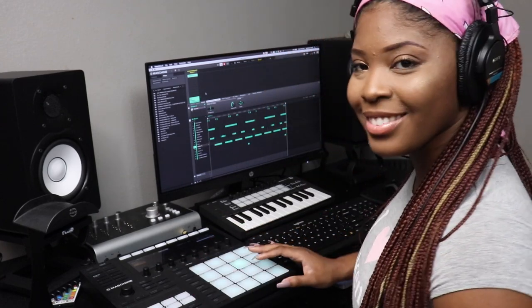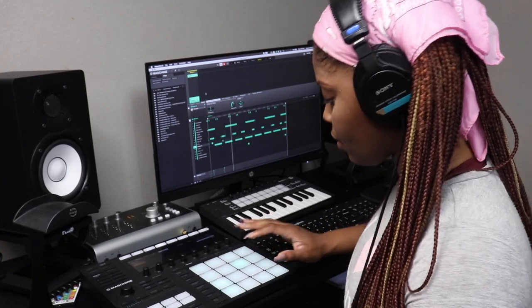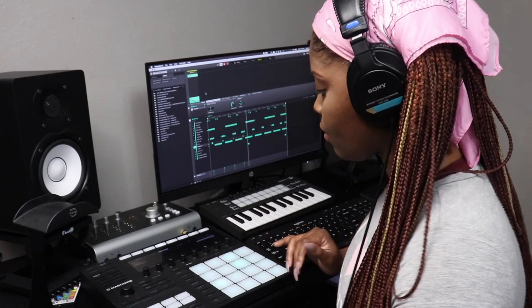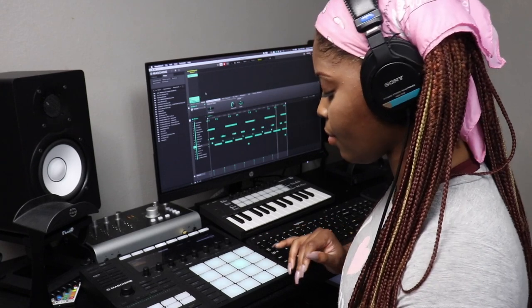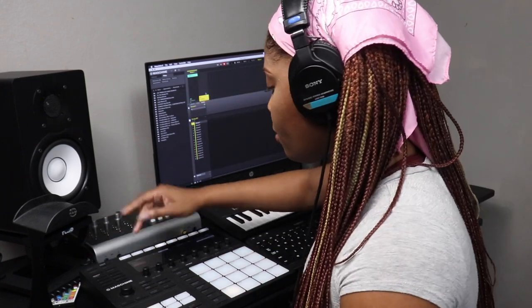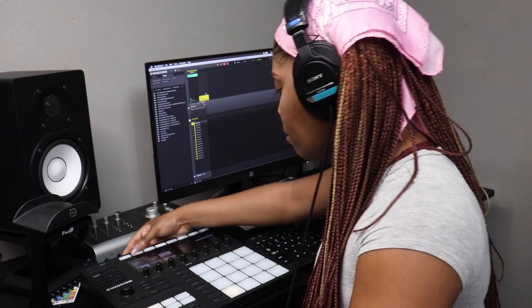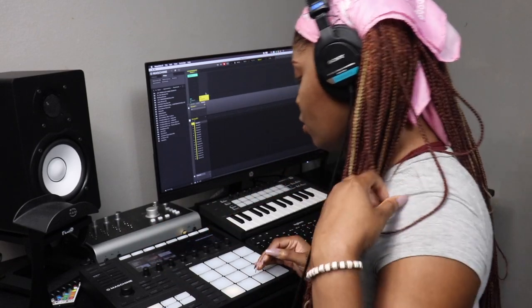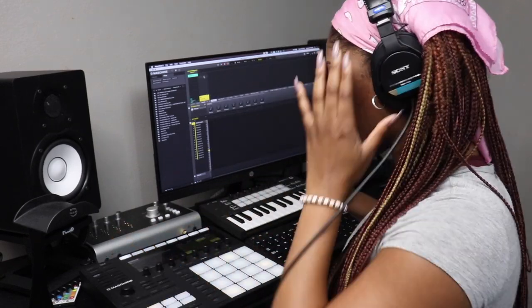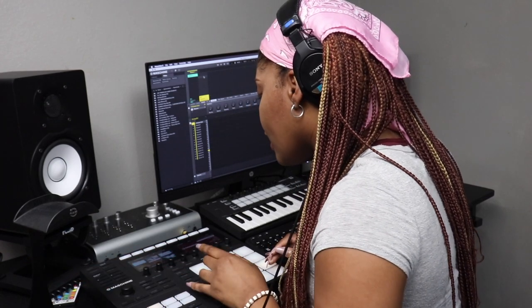Let's add this. Now let's go to browser. I'm gonna look for something that sounds like a bass, and I'm using all of the stock instruments and everything so far. So I am using the 3-octave sub from Massive.